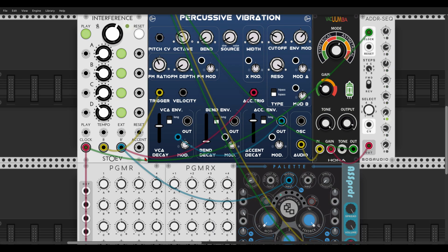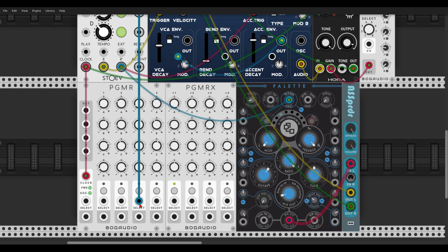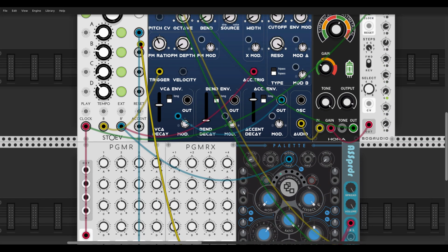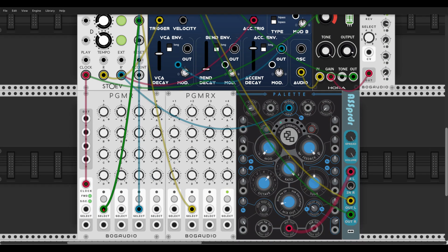So let's use, for example, the first one to trigger this step, and the second one to trigger this one. Let's do something like this maybe, and then here the fourth. Very nice. Okay, so we have a weird sequence here, which is great.